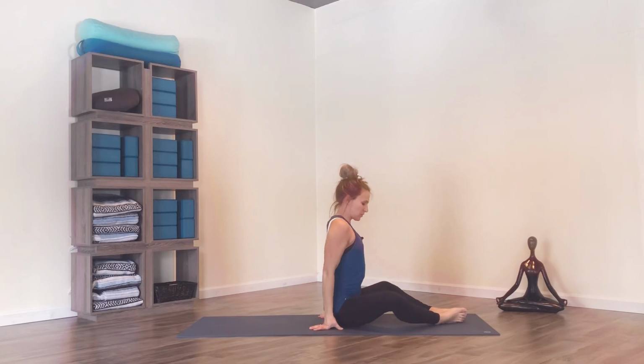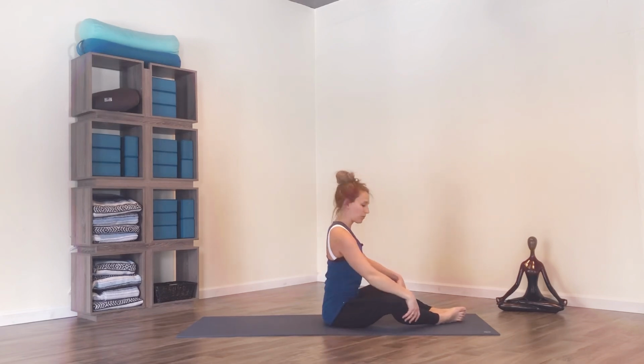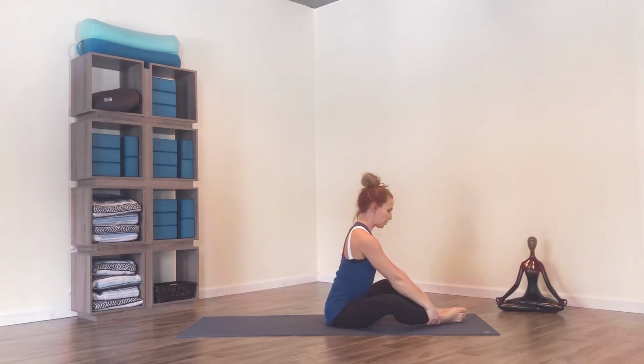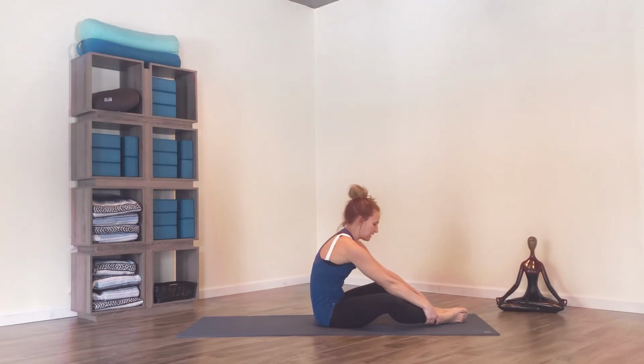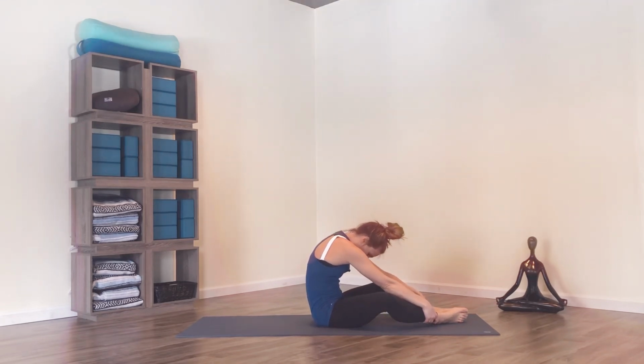So taking the soles of the feet together, make more of a diamond shape with your legs. Take a nice firm grip on the ankles, and then we're going to start to round through the spine. So tuck the hips under, pull the low belly in and up. As you grip onto the ankles, try to feel like you're pulling the body away from the feet, and then drop the chin to the chest.